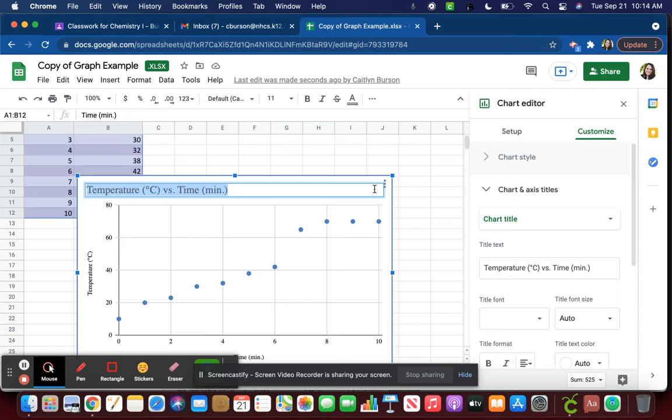And make it the same title that we want. And then you can click off of that and it should just automatically save it for you.